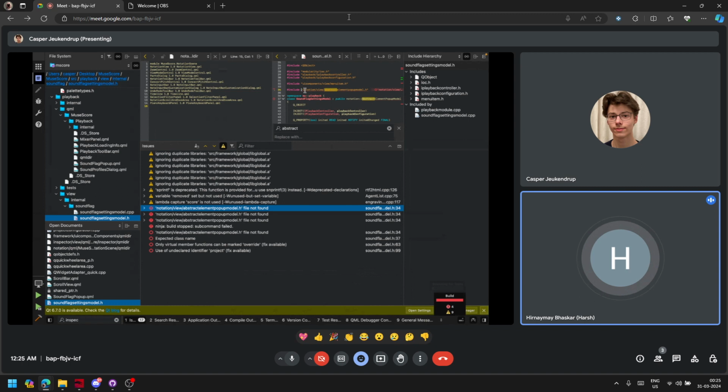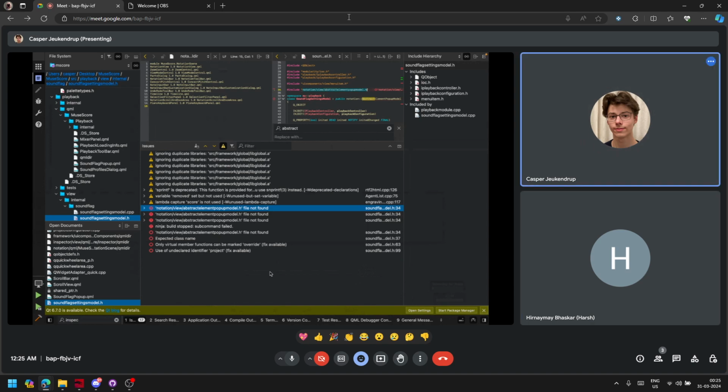So right now we are on the commit where we move the pop-up module to the inspector module. Yes, still the same commit.